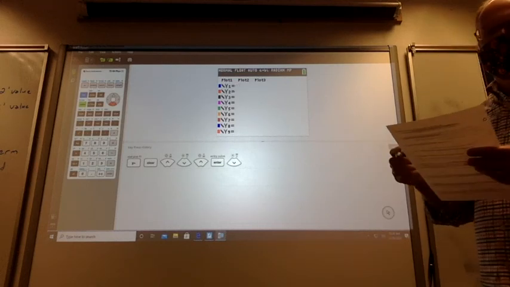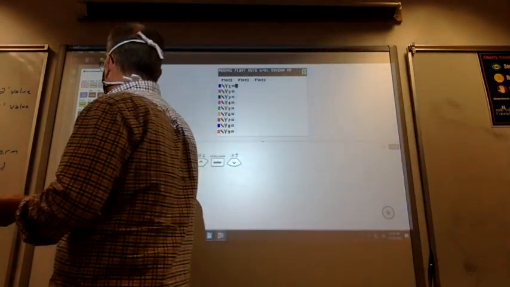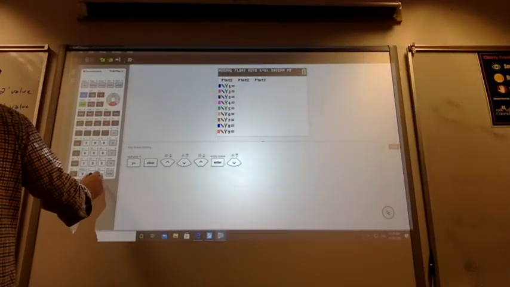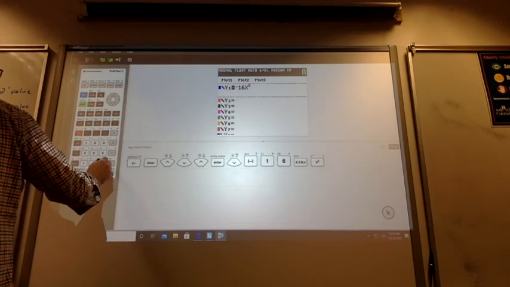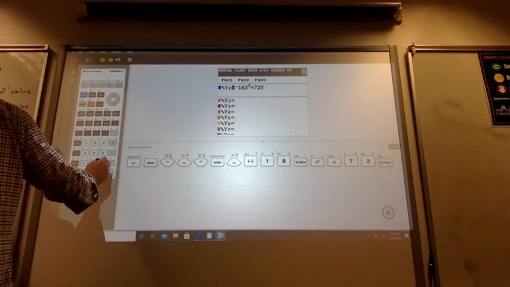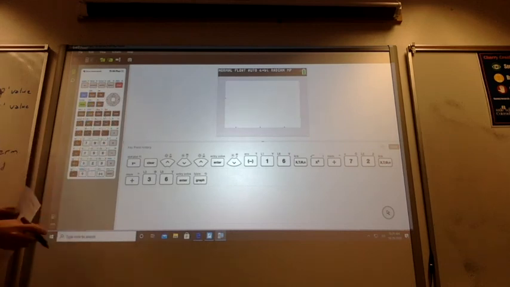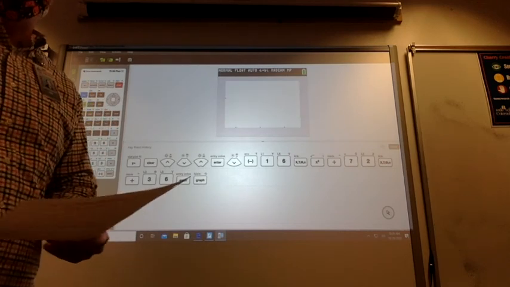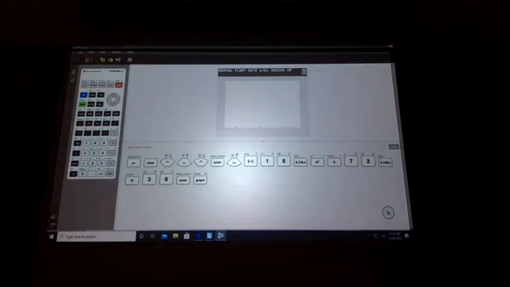Okay, so if I'm going to graph this equation now, I'm not going to use t, I'm going to use x, because the calculator uses y and x. So I have negative 16 x squared plus 72x plus 36. Now, if I hit just graph as is, it's whatever my last graph was. So my last graph had a window that was outside of this. So if you can't see your graph, that doesn't mean your calculator's broken. It just means it's in the wrong location.